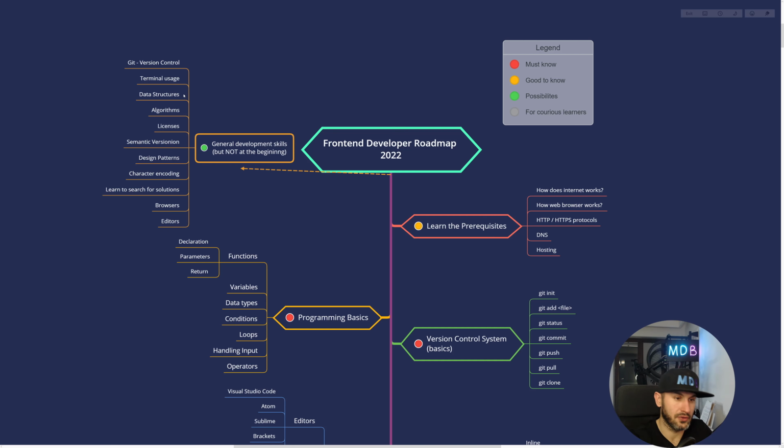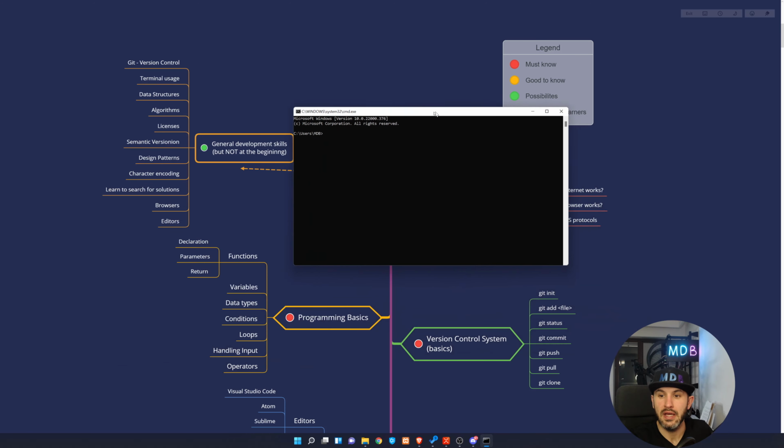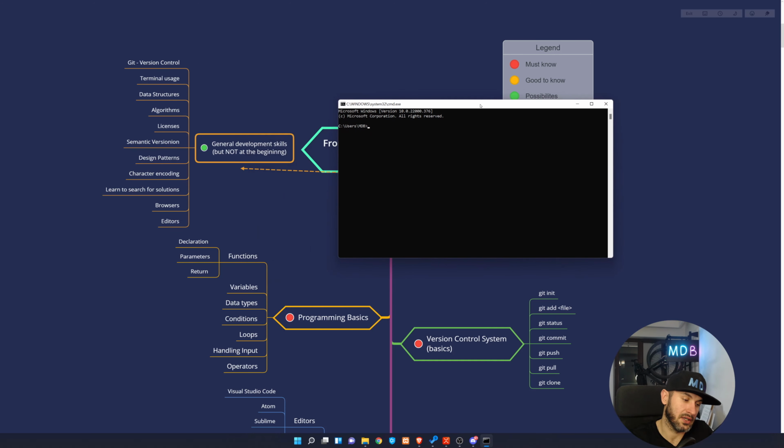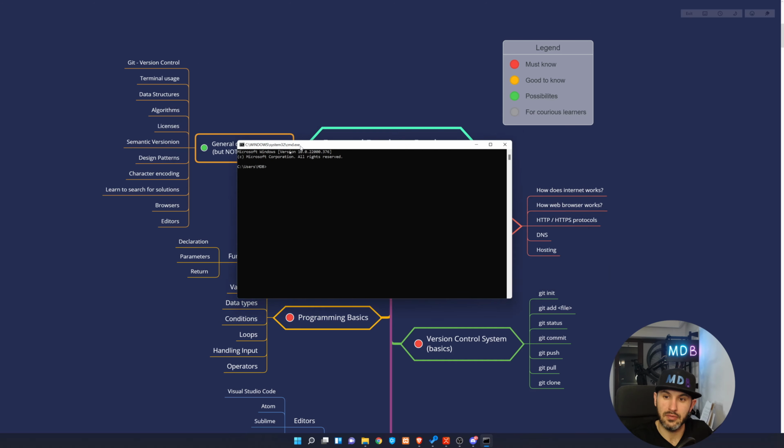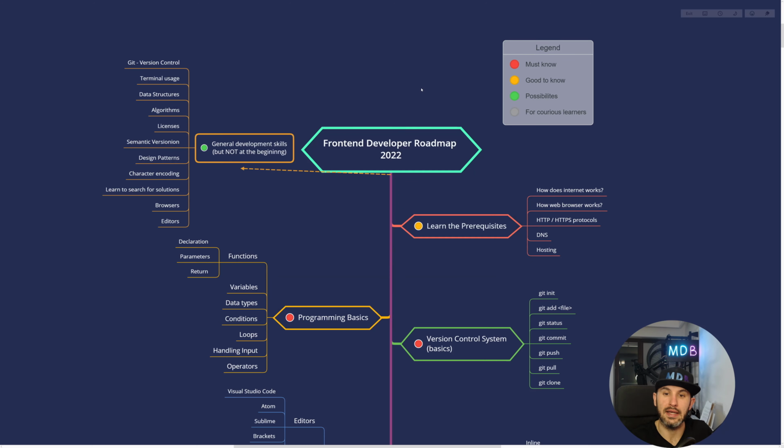This is something which you're gonna use on the more complex development when it comes to, let's say, backend development, or even the use of NPM. You're gonna use your terminal. I'm using Windows. This is actually the newest Windows 11 terminal. So this is command prompt. Each operating system has its own, and you should learn how to use it. And actually, once you start learning this, you will realize that this is actually much more convenient than using your mouse. So definitely something to have on your roadmap.